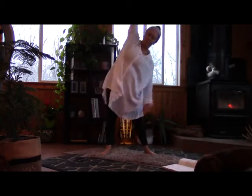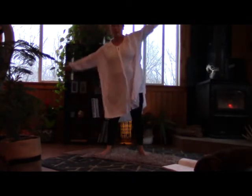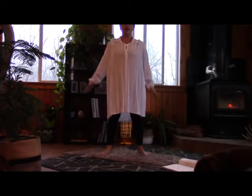Long breath, hear yourself breathe in, hear yourself breathe out. You're going to get out what you put in. Almost there. Inhale to center. Deep breath. Pause. And exhale, relax.